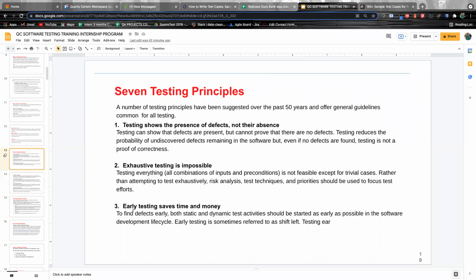Number 3 says early testing saves time and money. This is related to the agile methodology. So it's good you start testing once your application is being developed, and it will really save time and money. Not when the application is developed already, you've completed all the features, and now you are introducing testers to come and test.